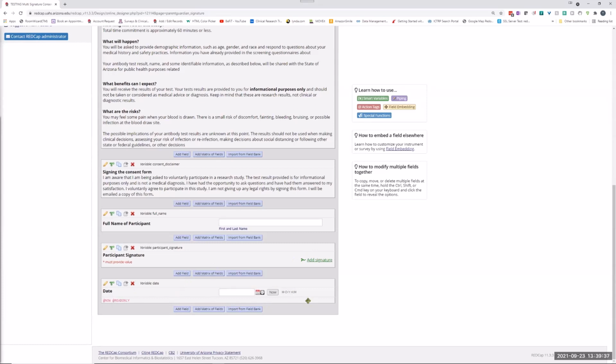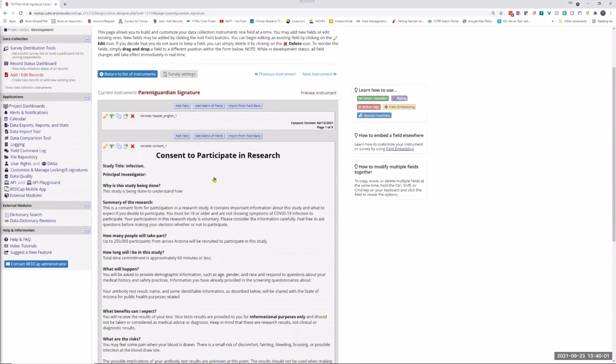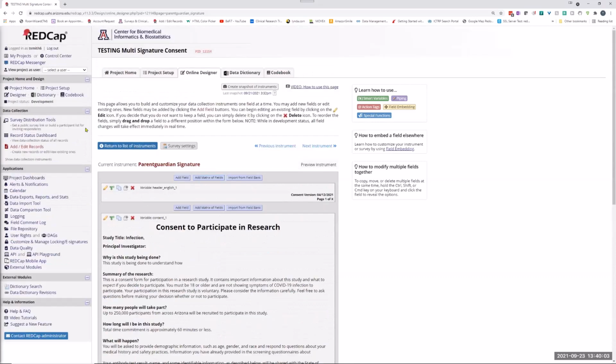I did it in hours and minutes so that if it's useful, it will document that both of us, both the investigator and the participant, signed almost simultaneously. So this is all that I need for this particular test project.